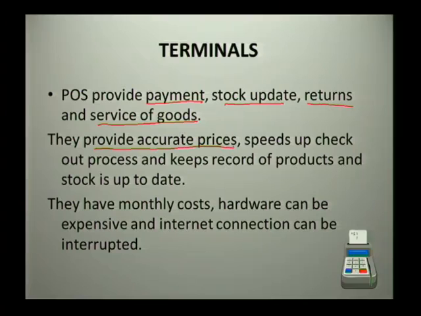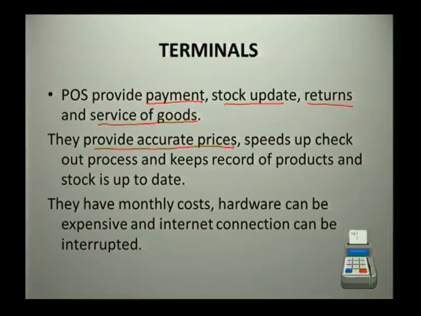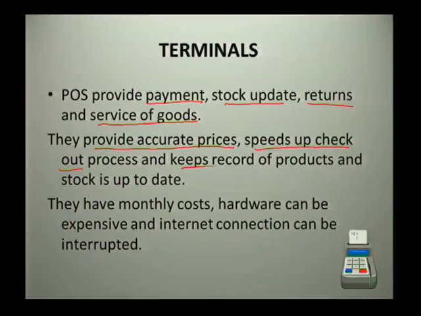Now, what happens with these POS? The advantage is that they provide accurate prices. So if you are at a teller and they are scanning your item, the system will recognize the item, and they would provide the accurate price. And then they speed up the check-out process. Now they would obviously allow you to speed up that process in terms of checking your goods. And then they also keep record of products, and stock is always up to date. So these are some of the advantages that your POS systems would provide.